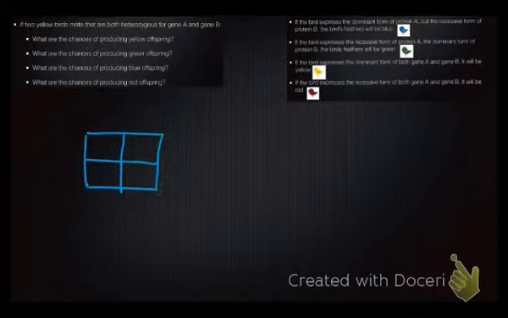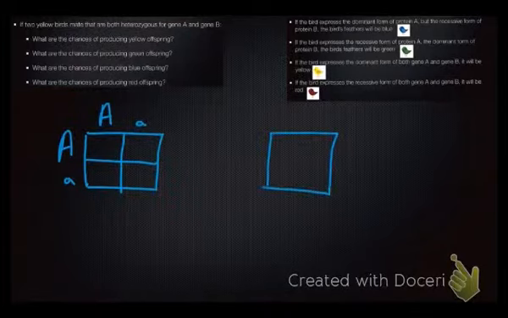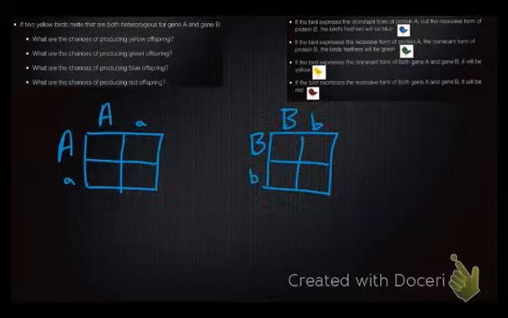Okay, and we said that both parents were heterozygous for gene A. So I'll put the mom bird's genes up there, and I'll put the dad bird's genes here, the 2 different alleles they have for gene A and the 2 different alleles that the other parent has for gene A. And then right next door over here, I'll do a second Punnett square showing gene B. And again, they're heterozygous for gene B as well, because I told you that in the setup of the problem.